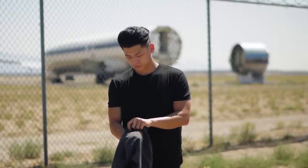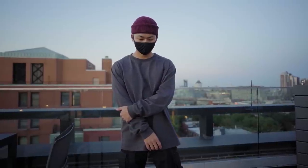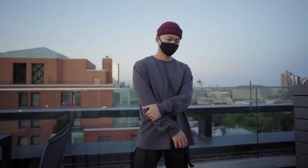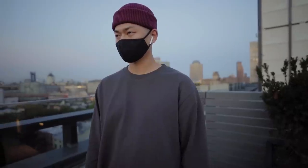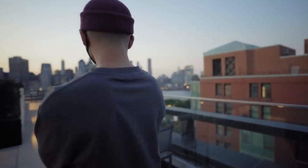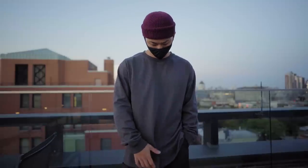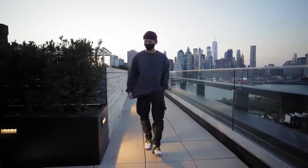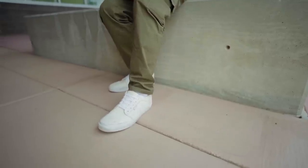We all know how important essentials are to the wardrobe, and this launch is one that I'm super excited for you guys because they are dropping a ton of new items to expand their audience. Today, Saturday October 10th at 10am EST, they are dropping their new oversized tees — 100% a piece I can get behind — along with their newly designed cargo pants. The Essentials oversized tee has the perfect cut, a drop shoulder in a slate gray colorway, and it's not too overly baggy. I have all the colors of their cargo pants. Definitely recommend these, even though these are the first gen — the second gen is just as awesome.